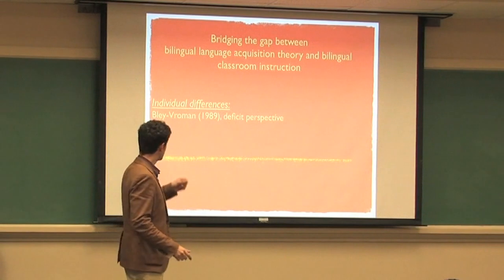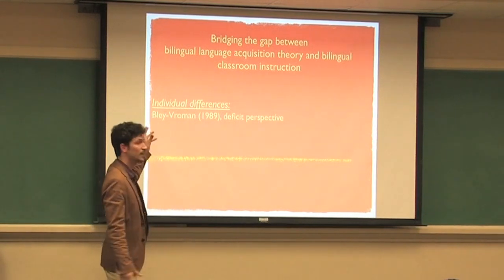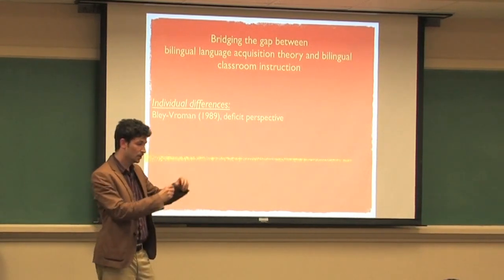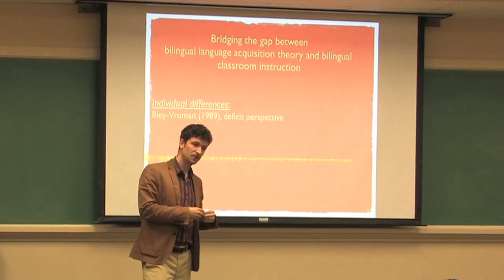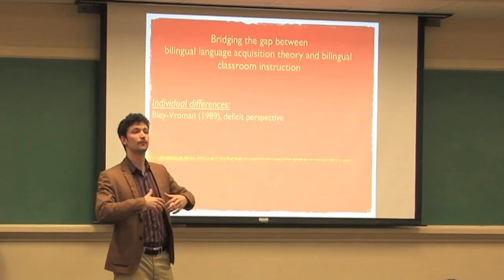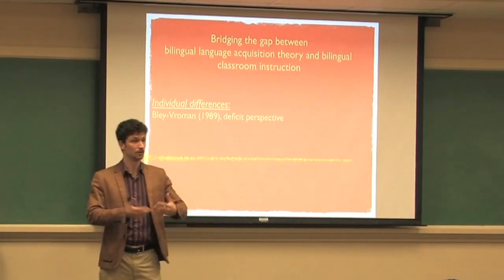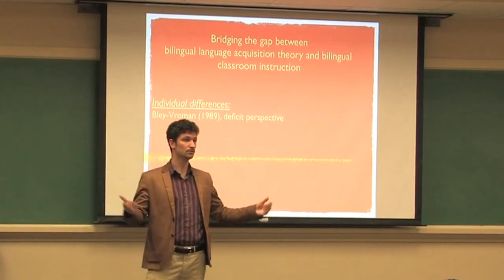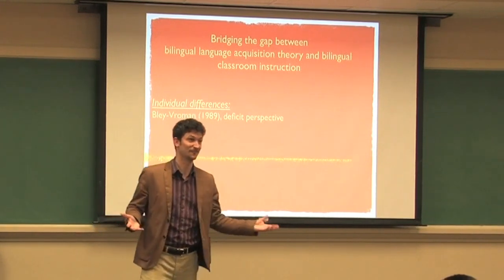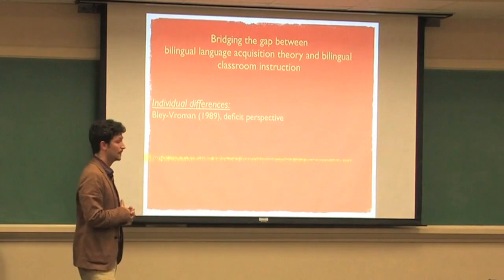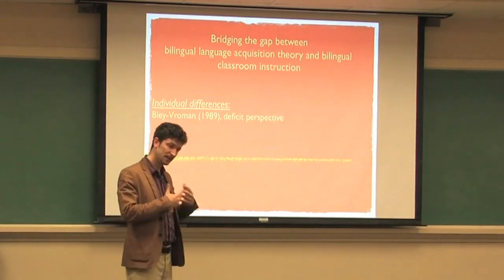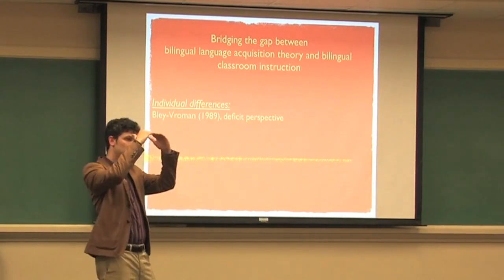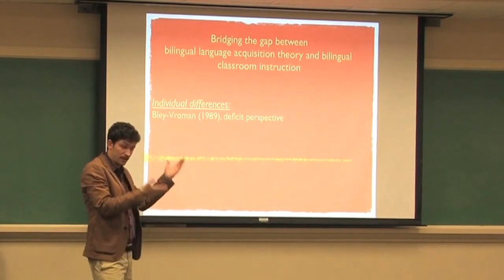Nevertheless, the idea of individual differences is already in place. The idea that controls, these native speakers, these monolinguals, are characterized by uniform success. Right? We all learned our first language very well, perfectly, I guess, not really, right? And then second language learners or bilinguals in general don't quite meet that bar, and they all get to a different spot.